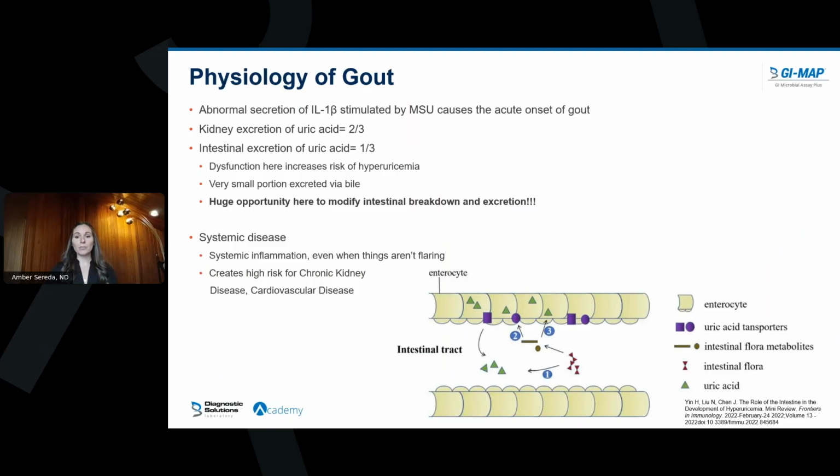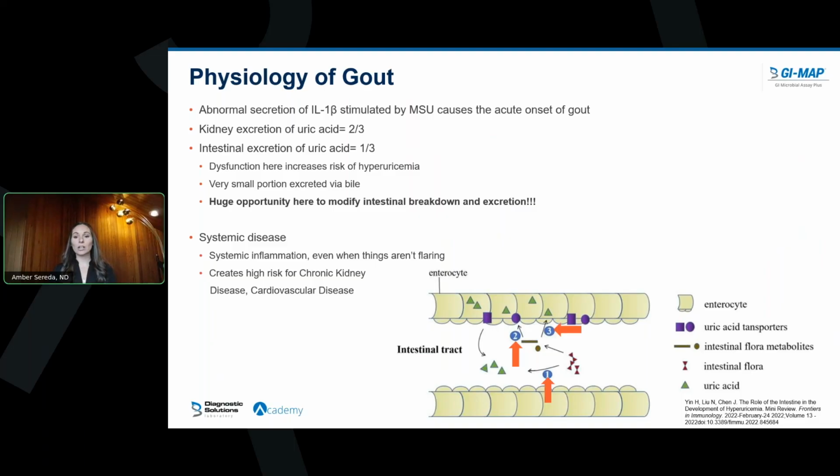So the figure at the bottom is showing the very basics of uric acid excretion through the intestinal tract. Number one at the bottom here is showing that our intestinal flora have enzymes that break down uric acid directly, which I alluded to in the last slide, and we'll look at again coming up. In this second spot, some of the metabolites that are produced by our normal flora can upregulate the expression of our uric acid transporters, which again is going to be a pathway of excretion.